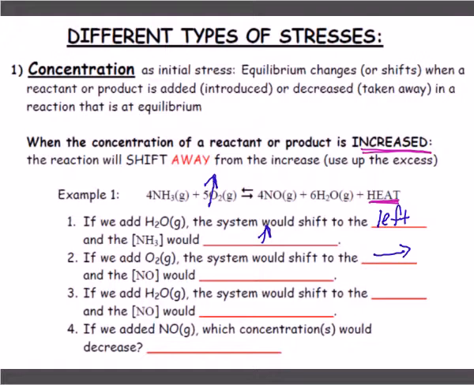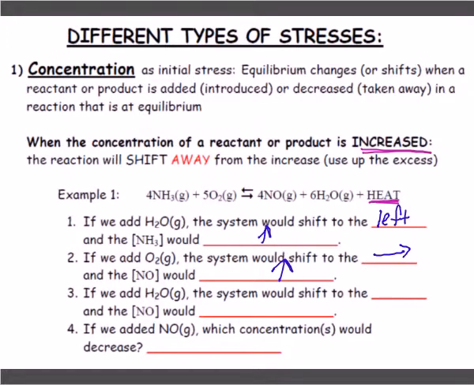Hold on, I'm not asking about NO. Just in general, if we're going to move to the right, we start reacting in the forward reaction. What's going to go up? The products. The concentration of all your products will go up. What's going to happen to your reactants' concentration? They're going to do the opposite. They're going to go down. So NO: is it a reactant or a product? It's a product. So what's going to happen to that? That's going to go up.